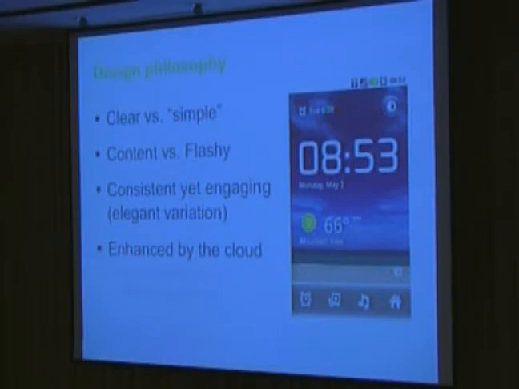Finally, we also believe the user experience in Android can be further enhanced by using the cloud. One good example is when someone tries to install your application, usually the first time they need to do some configuration, some application settings. But after they configure the application, if they get a new phone or have to reinstall your application, they probably don't want to do that again, right? So make sure you leverage the cloud, and you can use our backup service or any other cloud solution to make the user experience better.